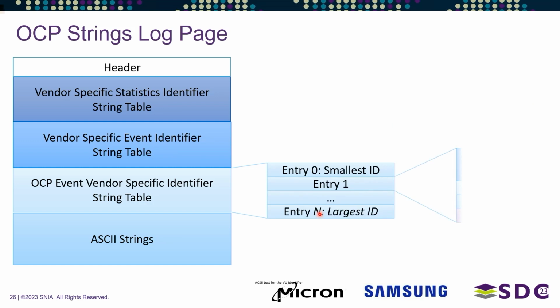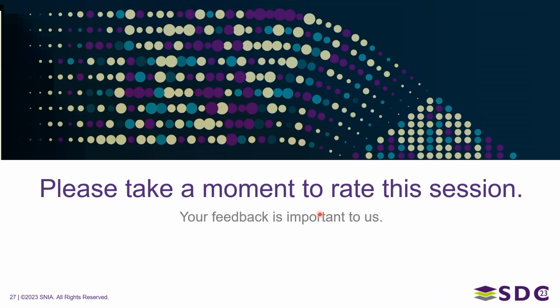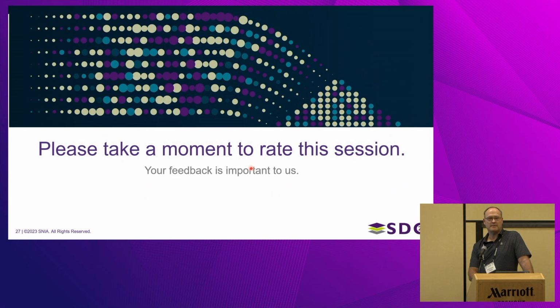And then finally, the identifier that lets you add vendor-specific data to an OCP-defined event has the same feature in terms of lookup, relative to there. So it's pretty straightforward in terms of formatting. They're very flexible, variable in size, and the intent is you can read them out. So that's it. It's pretty simple. Any questions?